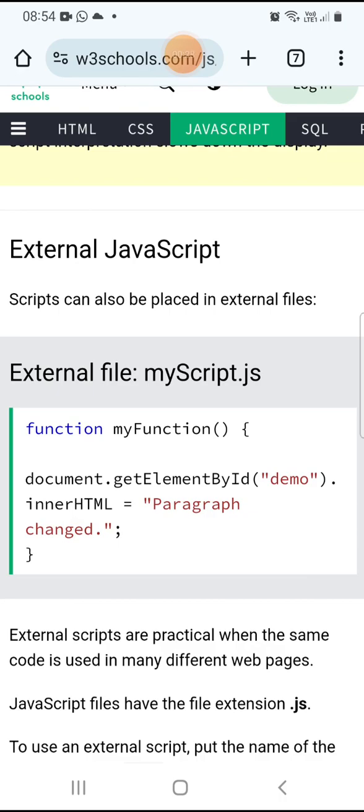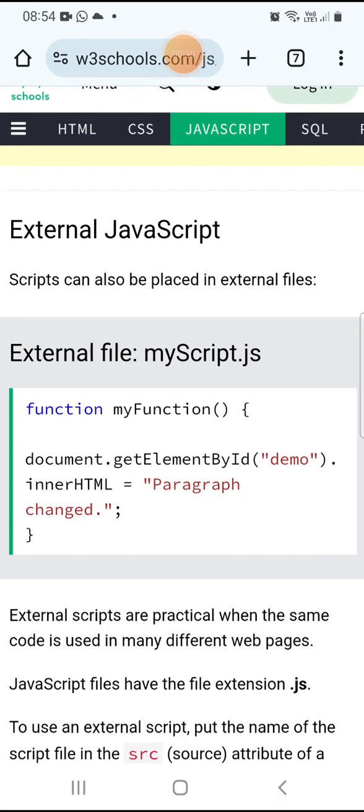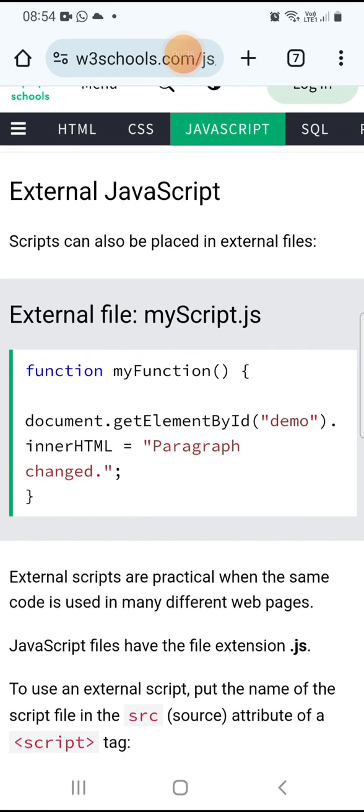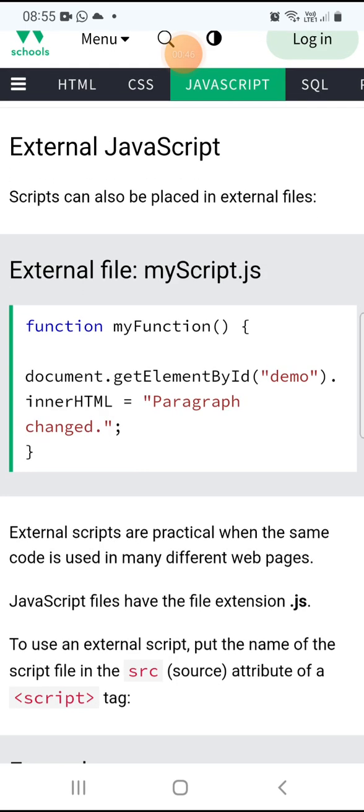Scripts can also be placed in external files. The code written inside of your script tags can be placed in an external file with the extension .js.